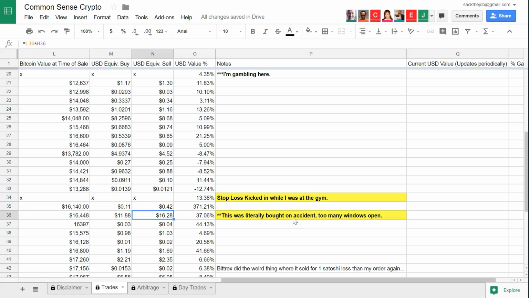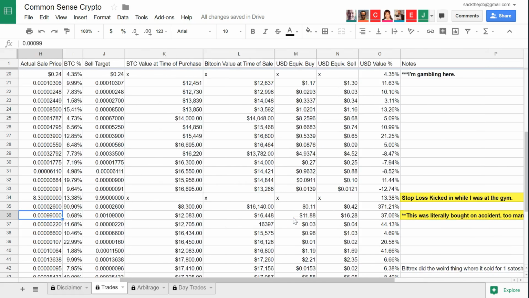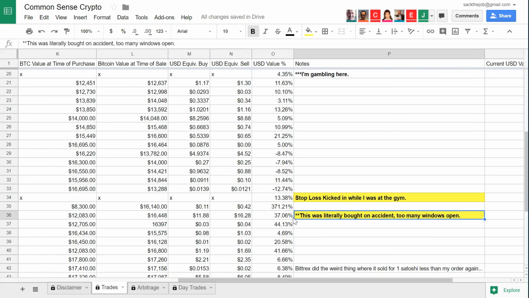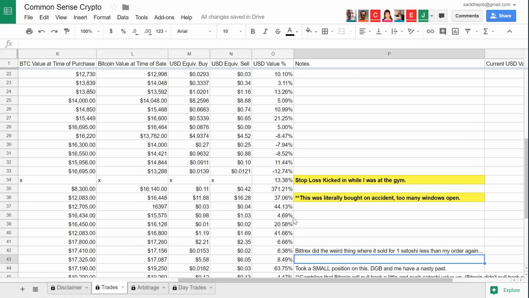This one, one of the folks in the group was actually telling me about it, so I had it open, and it was called Qtum. At the same time, I was looking at one that was called QRL. They were very, very similar. The prices were similar. This one was 9,800 Satoshis. This one was 98,000. So I accidentally bought Qtum. I was looking at buying it anyway, but I wanted to let folks know, hey, look, this was an accident. So, take that into consideration when you're making your own decisions. But those are just examples of some notes.